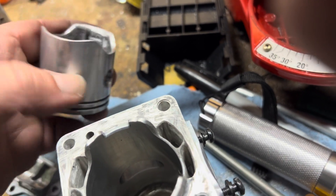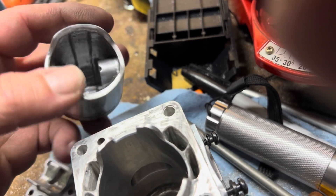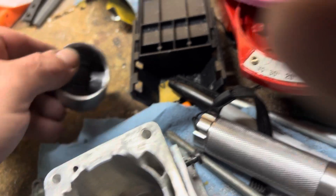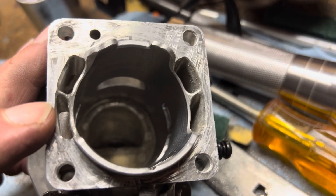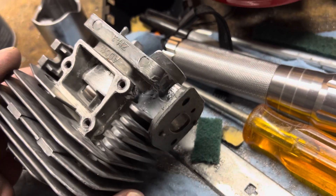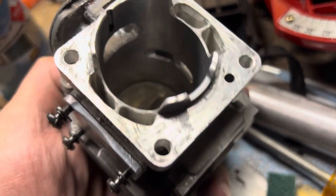The intake is bigger though. On the exhaust I took that entire skirt off the bottom and just molded it in — it's got plenty of support and there's no chance of free porting. There's my line to make sure I didn't hit my pin for the exhaust. On transfers I opened them all the way through with a small bit. It's embarrassingly close, doesn't look quite as bad as it does on video. I just done this one — I don't think it can hurt it but we'll find out.